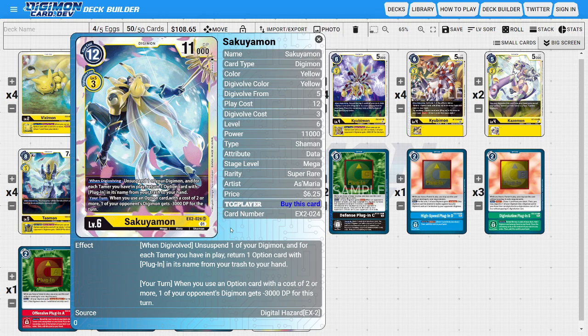So she has this nice when digivolving ability where we get to unsuspend one of our Digimon, and for each tamer we have in play, we get to return one option card with plugin in its name from our trash to our hand. So the more tamers that we have set up, the more options we could recur, so that way we could try to use them over and over again to get whatever value we can, just because there's a lot of really strong plugins that all do different things, so we could kind of toolbox our options to do exactly what we need when we need it.